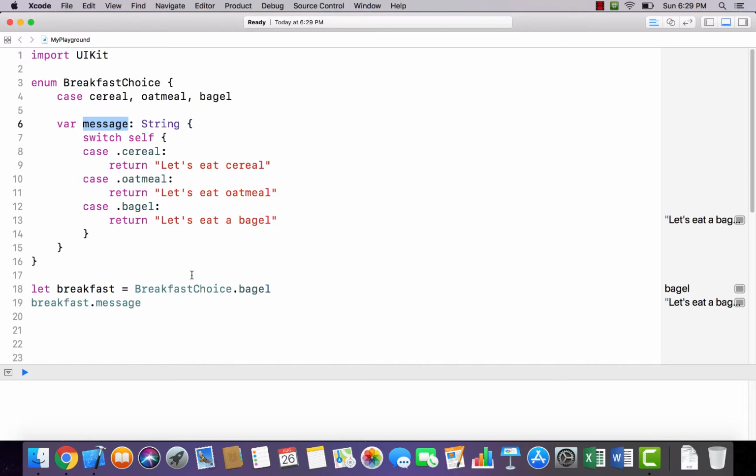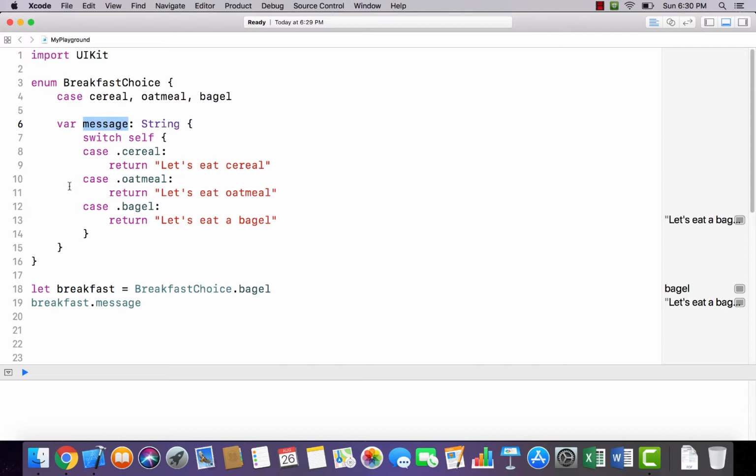So down here is the instance we have created. It is called breakfast, and we are assigning it the value bagel, which is from the breakfast choice enum up here. Now once it becomes assigned with the bagel value, the calculated variable automatically indicates that this is the option, this is going to be assigned to our message variable up here.